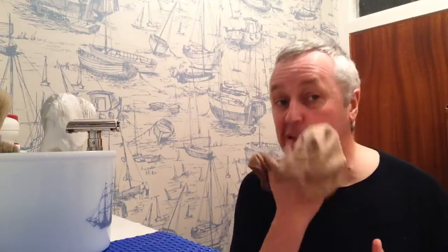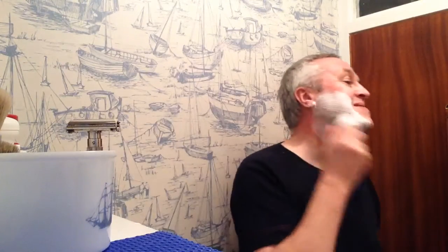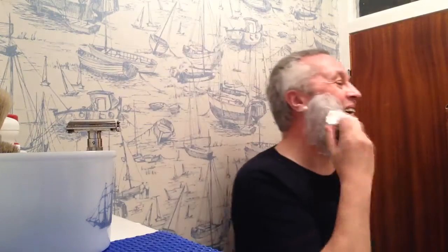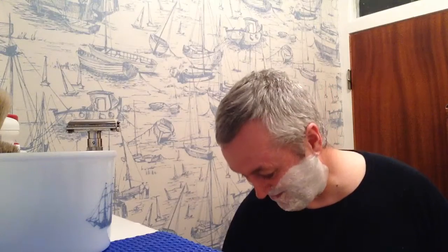So what I did, I found it much easier, was just to grate it up into my Old Spice mug. And then I've just been loading the brush from the mug, and that works perfectly well. In fact, it works really well indeed. So you can see my mug in shot. And you might notice something a bit odd about it. I'll just leave that with you for a little while. It's a very rare mug, apparently.